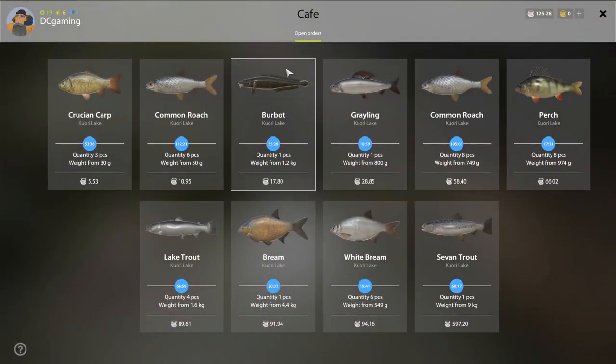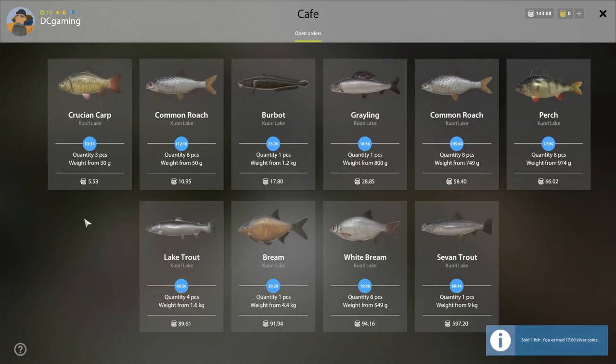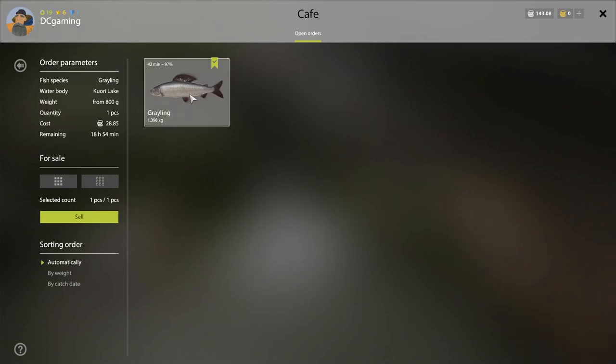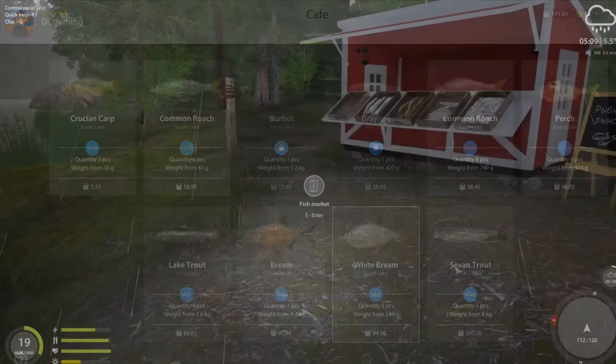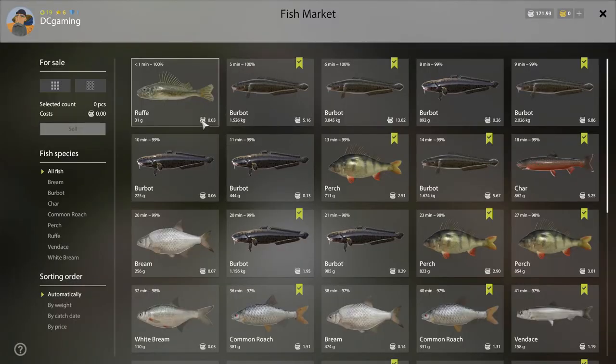Burbot. One. Over 1.2 kg. We got that. It's 1.4. 1.4 it is. 1780. Ooh. Grayling. 1.3. We get 2885 for that. Nice. Common roach. None. That makes me feel better. Alright, roll the country music.